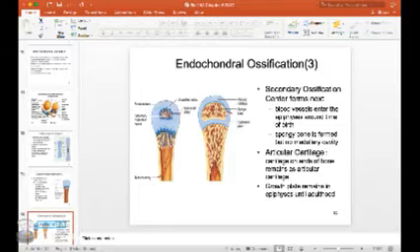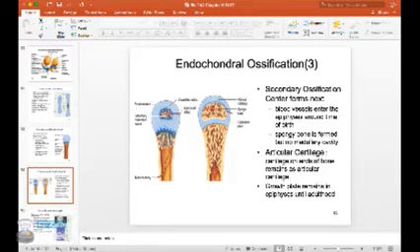This is where we're going to be able to get this differentiation of cartilage to bone, and we're going to be able to keep growing those plates until we hit the size of the bone that person's body is going to eventually hit and stop. And then those plates will seal, and usually by the time a person is about 21, 22, their epiphyseal plates are gone. Sometimes it can be later, sometimes earlier. But once you stop growing, your epiphyseal plates close and your bones are done growing. But as a child, it's really important to have this epiphyseal plate so that your bones can continue to grow, so you can keep getting taller.